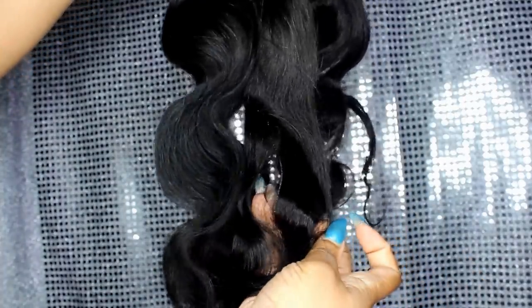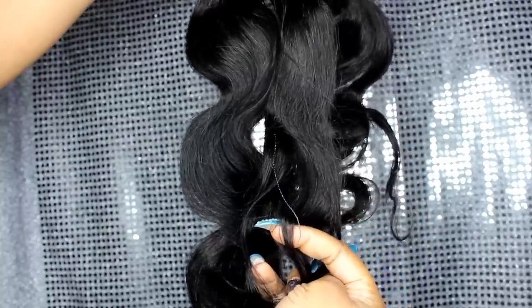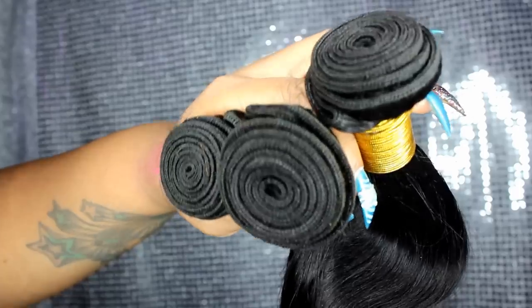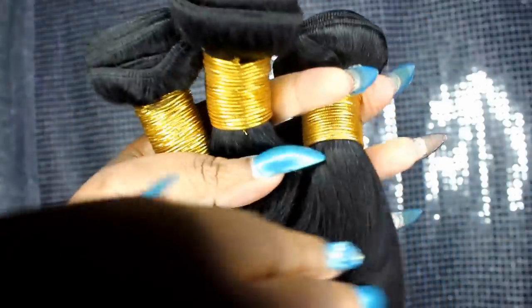I was quite confused because my 18 inches are right here, my 20 inches right here, and there is a big gap in length. I also see a little string, and my bundles seemed a little skimpy — all of my bundles were the exact same size. Usually with shorter bundles I get a little bit more weft, but that is not the case with this hair. So I did run out at the top and had to use some other hair I already had.